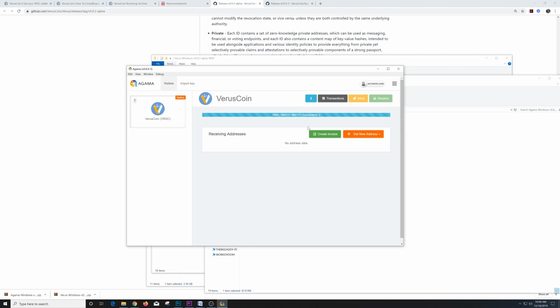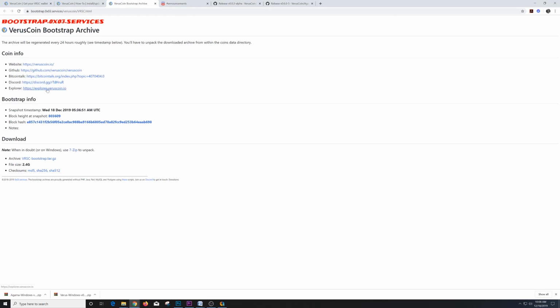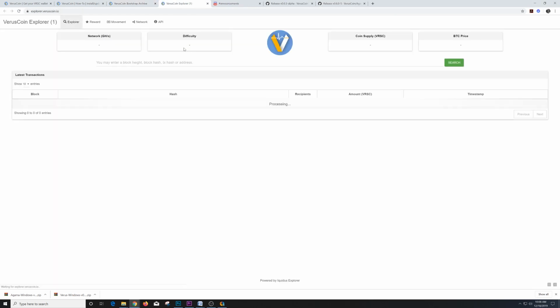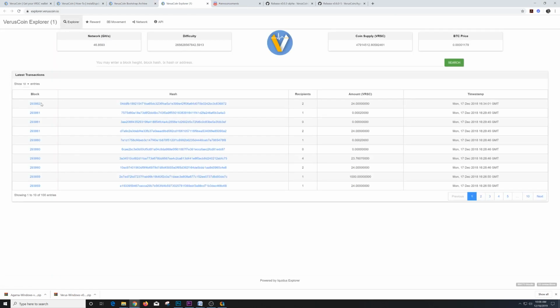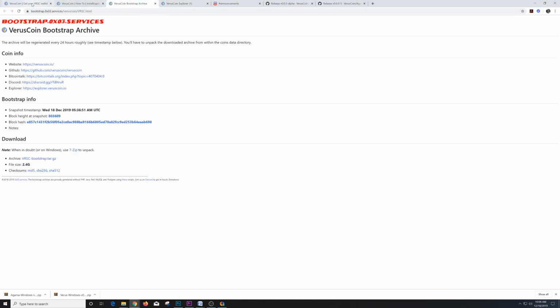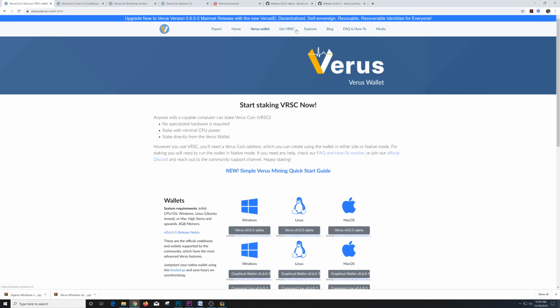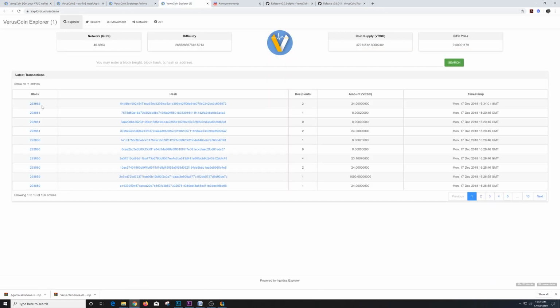804,173. The best thing to do right now is generally to go to the Explorer and check the Explorer height, which is right here. So all I did was go to the Bootstrap, or you can go to the website and then go to Explore and see the height. Although the Explorer files right now are being updated, so this height is not accurate. They are updating it, and they'll probably be updating it for the next day or so, or maybe the next 12 hours. I'm not 100% sure how long. But this height is not accurate.